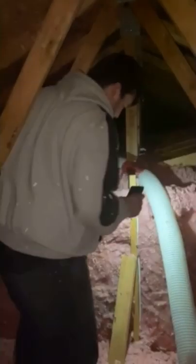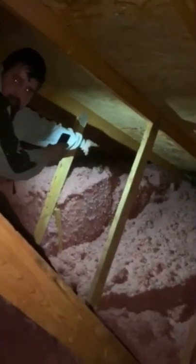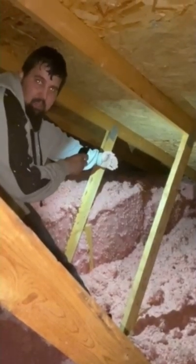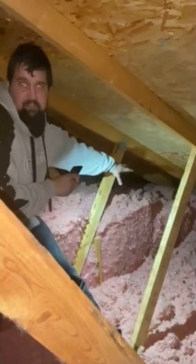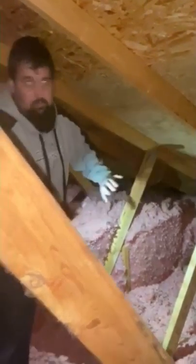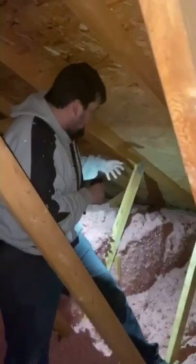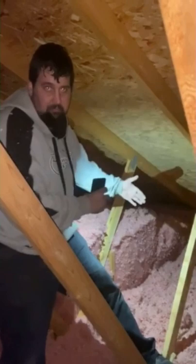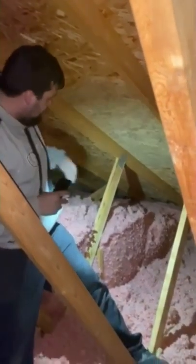Basically for this, we are removing all the old insulation through this vacuum hose. We're vacuuming all the way down on the vaulted area because these are a little trickier to get material tight in the corners. There's a batting right there in the corner. We're going to vacuum it all the way down to that batting, but we're going to leave the existing batting so we don't have any issues with not getting enough material back in there when we reblow it. That's just one of the tricky things when we do removals and reblows on vaults. It's hard getting them in the corner, so we're going to leave the existing for about the last 4 feet, which is fiberglass batting. We're vacuuming everything else out, all this blow.